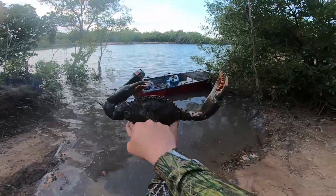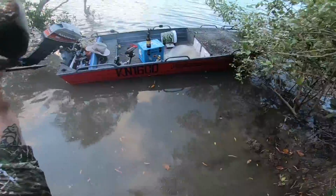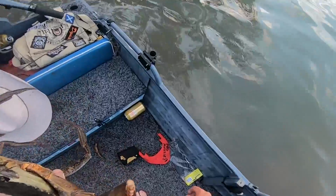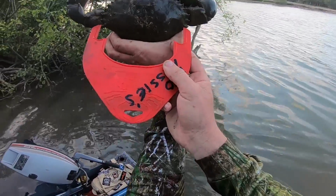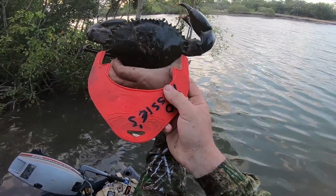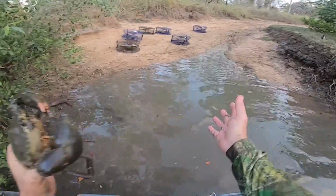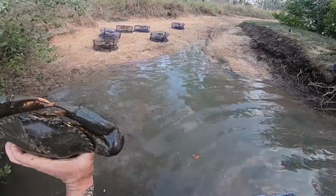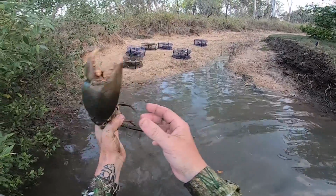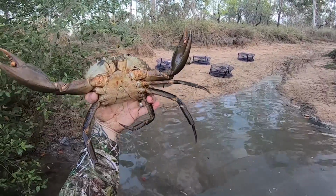So that is a good crab. Don't even need to measure that. I know he's well over, but I'll do it just for the camera's sake. There you go. Well and truly legal, guys. So that is a good crab. All right, well, there you go. We did our little bait comparison, showed you what works and what sort of works. They all sort of work, but I think the professional Aussie mix wins the day. Look at that. Chicken of the sea.